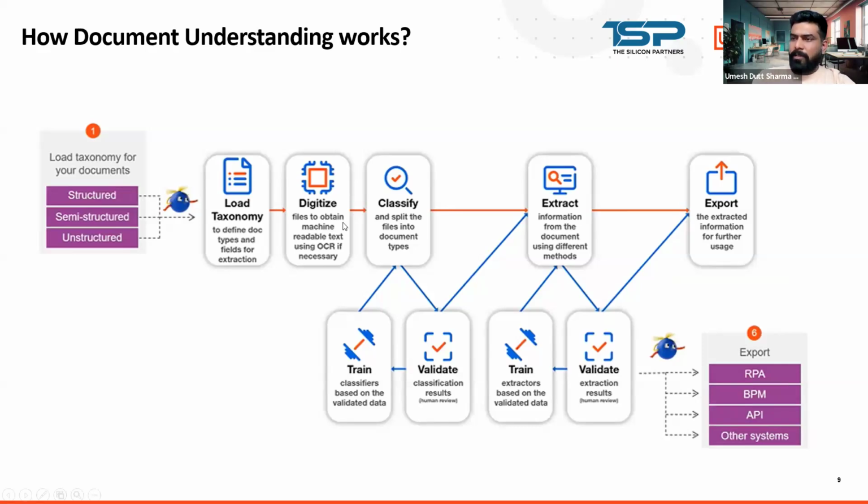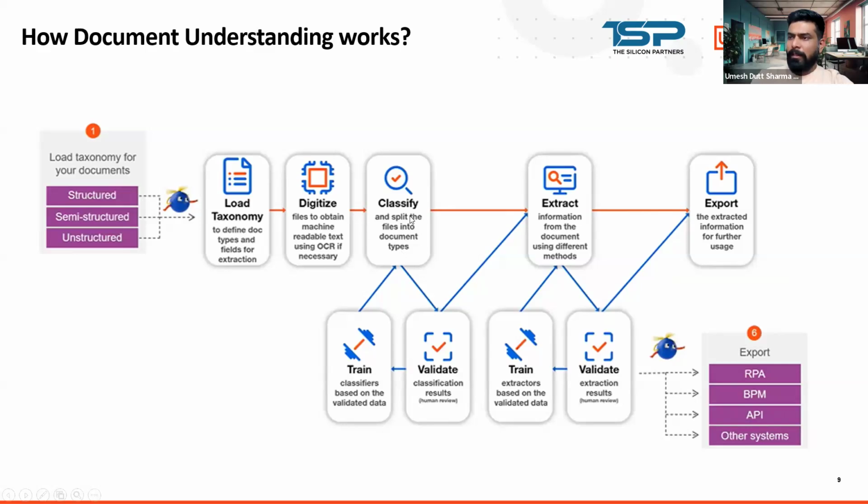And then later on, for each document, all the further steps happen, which includes digitization, where we apply OCR to get the text and the document object model of the document, which helps to further get the information out of it. Once the document is digitized using OCR, you can use different types of OCR, including UiPath, Microsoft, Google Tesseract, and others. Omnipage is also there, so you can use that to digitize it.